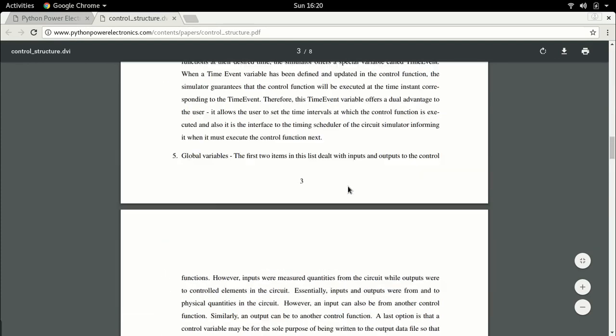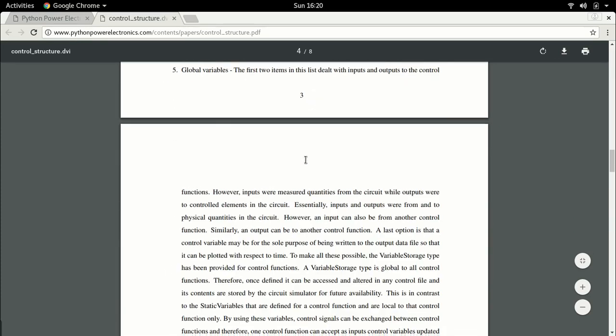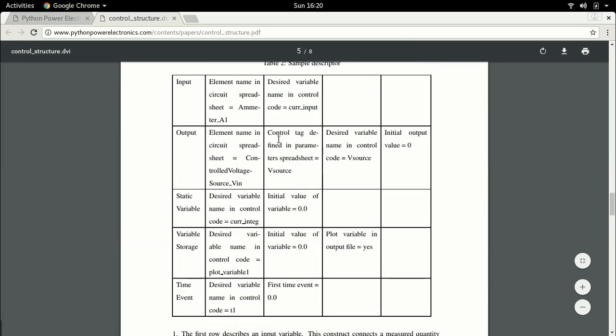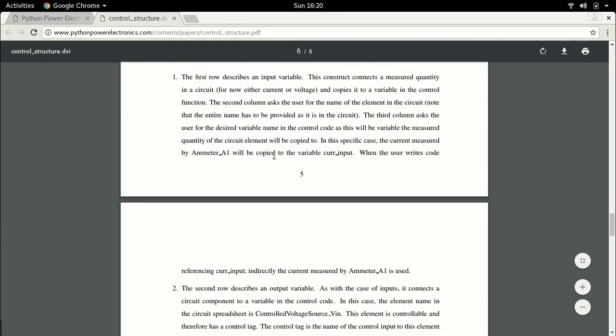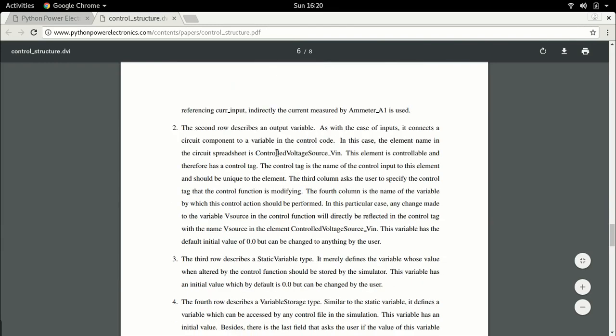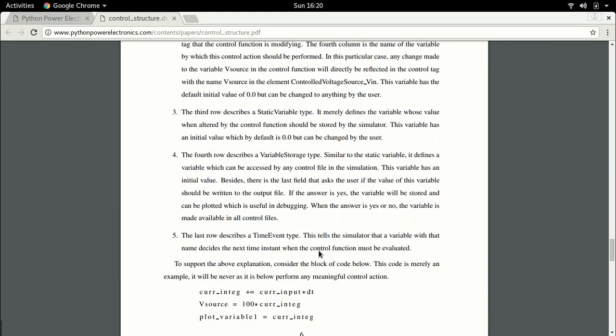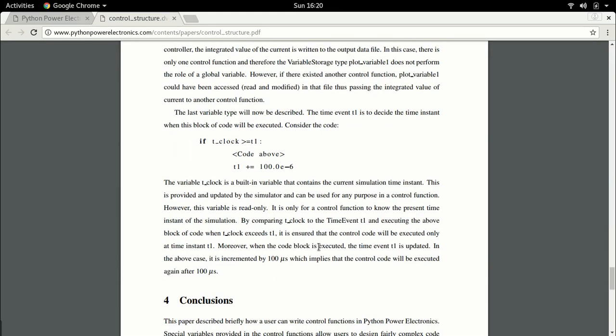This is a list of the special variables. At this point, I would suggest you pause this video right now, go over to this link and read this paper, because it tells you about all the different aspects of special variables and why they are needed in the control, why they are needed for this simulator.